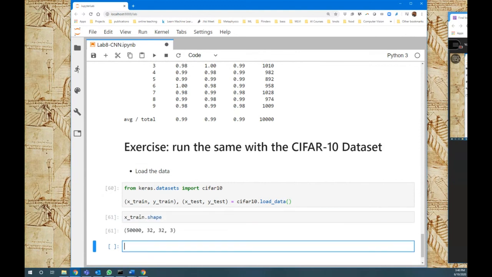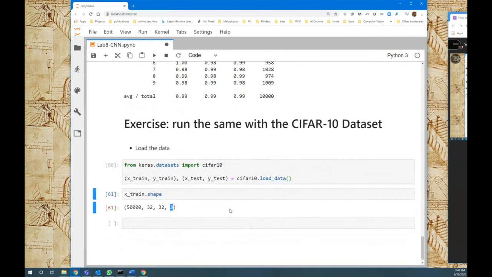the shape. Now these images are color images, so they have 3 channels, RGB. They are RGB images. Let's see one of them. plt.imshow X_train 0.